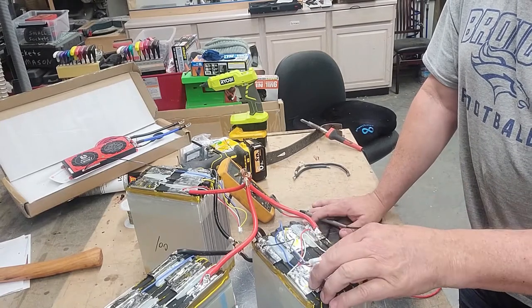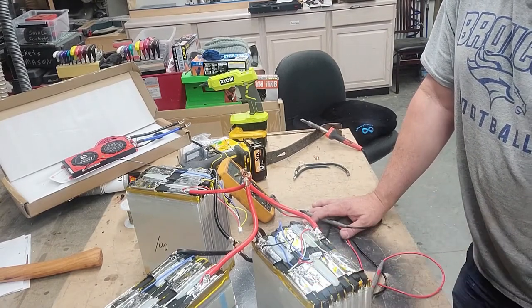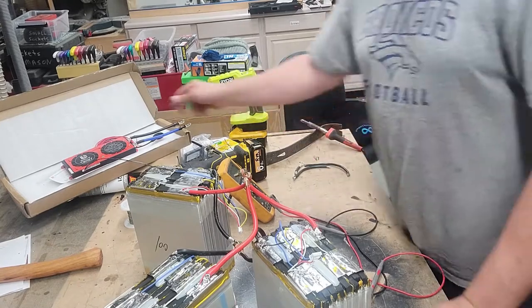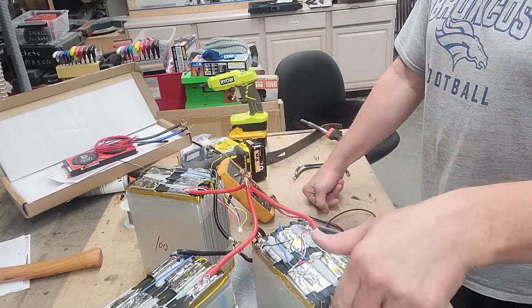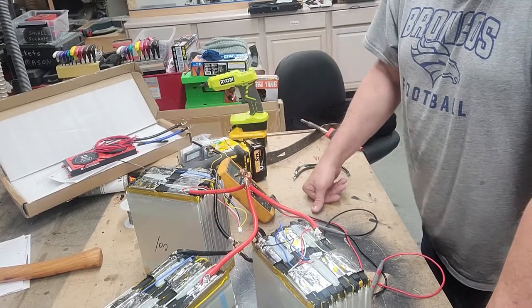Each of these will become one cell, if you want to look at it from that perspective. And this cell is 12 volts, and you're going to hook them in series. But we want to make sure that we hook the BMS up so that it goes across each of these cells so that we can balance those things out. Even though they're in series, we can balance out the whole unit as a pack.